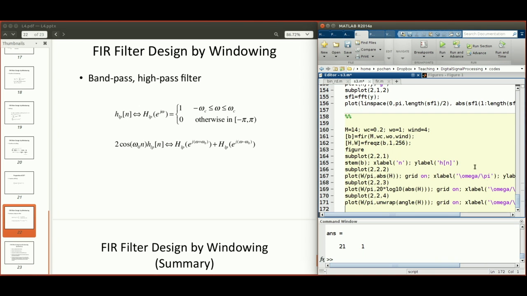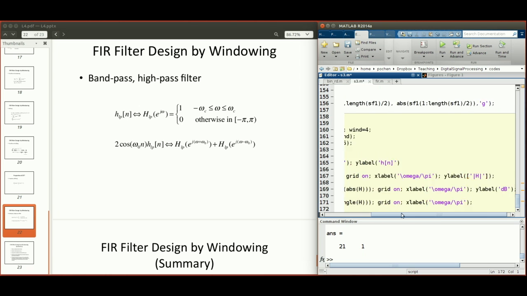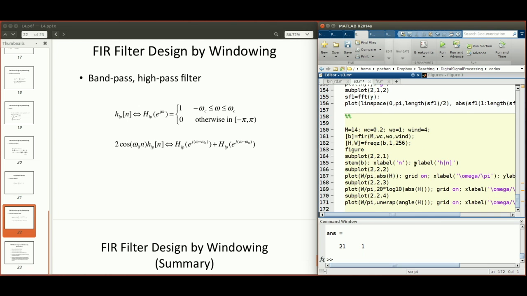Although the backslashes in the labels are just for LaTeX output. It's going to print Greek letters, but on this version of Matlab I'm using right now, it's probably not going to work. But in your case, it should work if you have the LaTeX interpreter installed together with Matlab. So let's just execute this block.